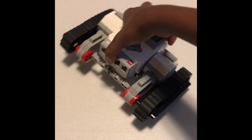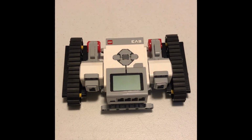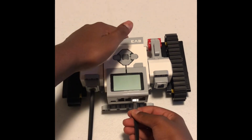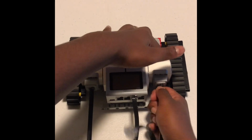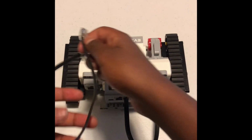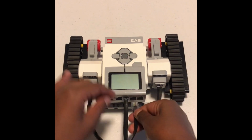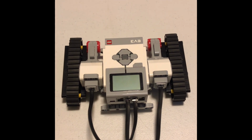So why I said that is because we have not connected in the wires, so none of the motors are going to work when we try. So I'm just going to get one motor wire and click this one into B, and get another motor wire and click this one to this one and put it into C. And I might change this wire because it's a little big, so I might get a smaller wire like this one and put that in, and now put it into B. And that's better. So now we have a functioning robot.